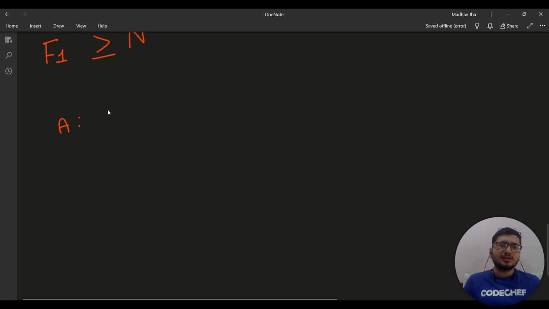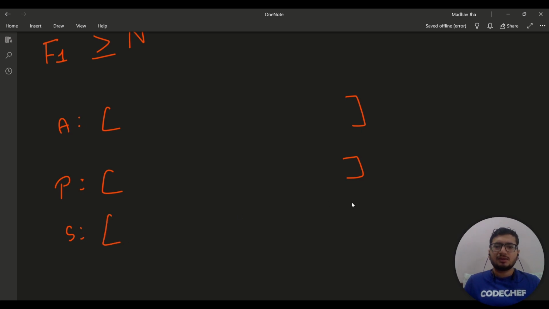Let's assume that this is our array A. This will have some elements. Then from this we'll have our prefix maximum, and then we have our suffix minimum. Since we know that the frequency of element 1 is going to be greater than or equal to n, let's say we put it at the end of our array A. If we do that, then for the suffix array, since we receive 1 here, all the rest of the elements are also going to be 1, because as we know, the elements in A go from 1 to n.